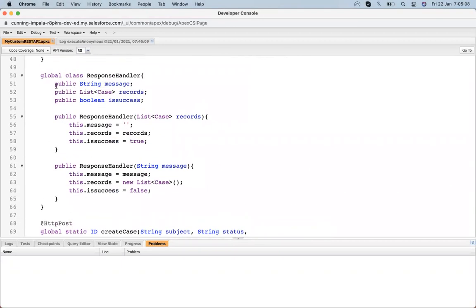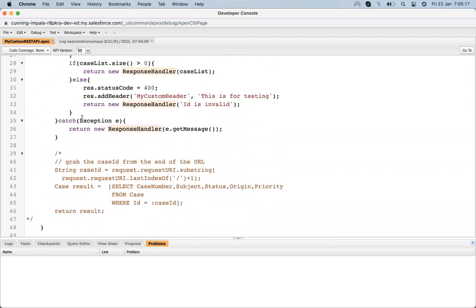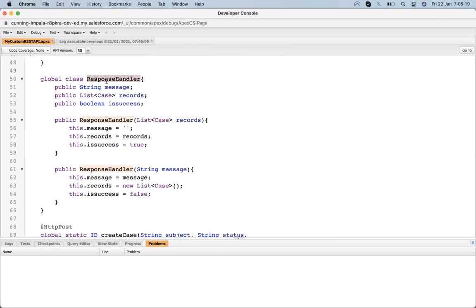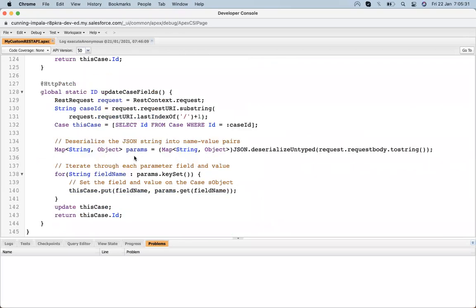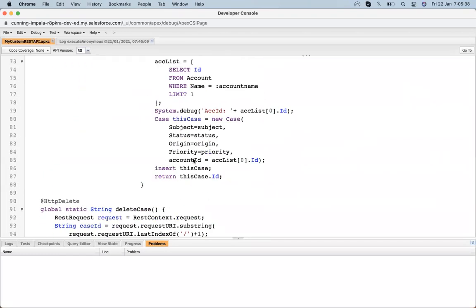Yeah, we also talked about inner classes, wrapper classes. That's also an important thing: whenever discussing APIs, we also have to look at the response. A response should be sent in a proper way. So it's a kind of custom REST API, and we also talked about how we call it from an external tool or a third-party system.